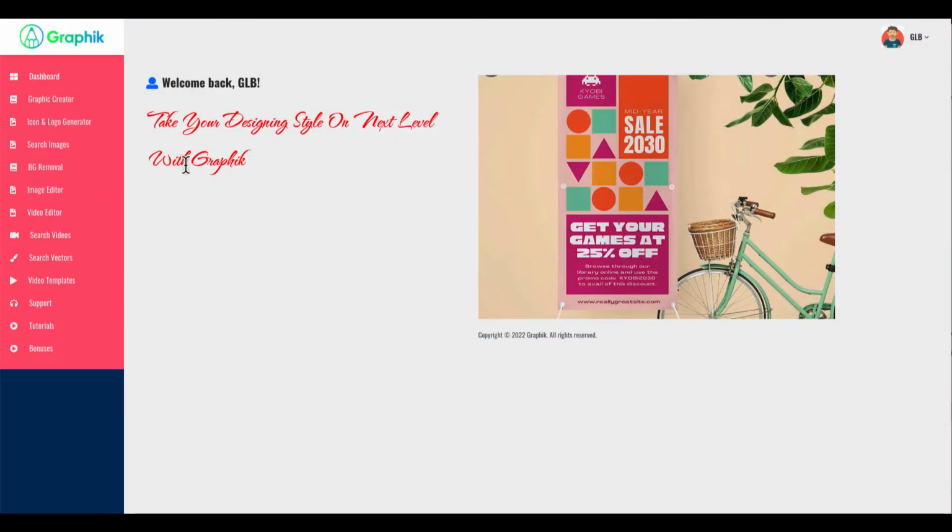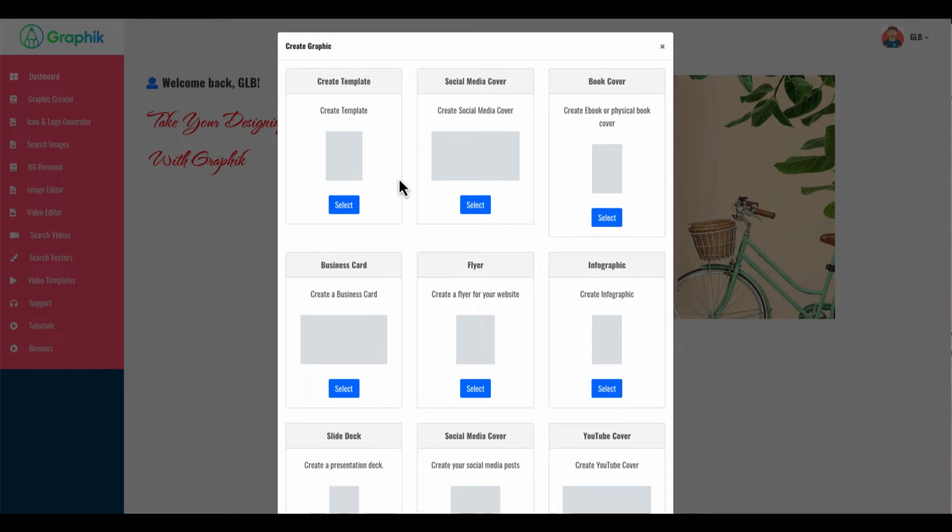And now here we are inside of the dashboard, and here is where we're going to start using the world's brand new, never before seen premier software to start making you money with no design skills. And you start that by clicking on Graphik Creator. Here you can see you can create a template. I'm not sure what that template is for, what the size or the dimensions is. A social media cover. I guess this covers all social media, even though social media sizes, as you know or may not know, have all different sizes. Even Facebook has different covers for pages and groups, etc.